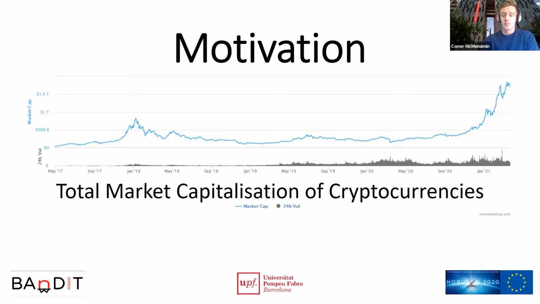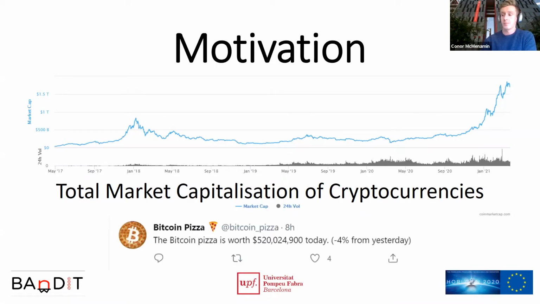We're a long way from everything that we believed when Satoshi Nakamoto created cryptocurrencies. It has changed significantly, like the Bitcoin pizza story about someone paying 10,000 Bitcoin for one pizza. We're a long way from that today, and that pizza is now worth $500 million. So everything that we believed 10 years ago has to evolve to meet the massive amounts of money that we're talking about right now.